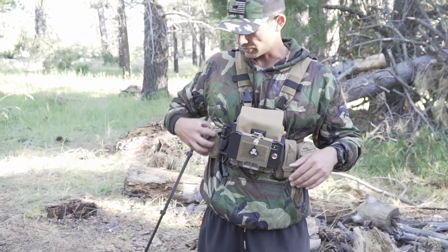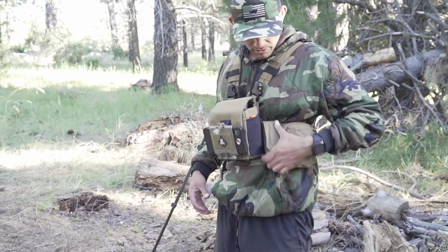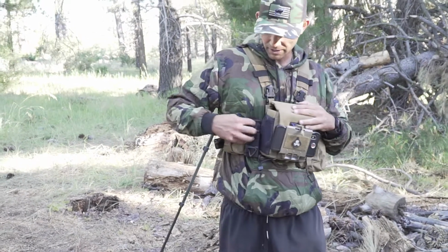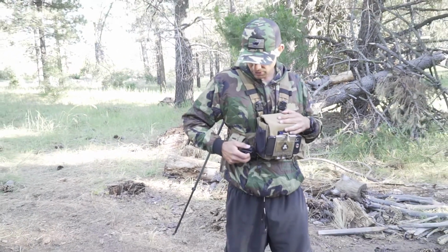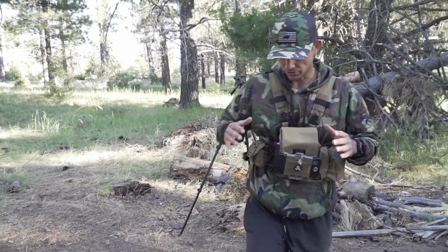It's got MOLLE attachments like normal PALS webbing. I've got a Rangefinder pouch, a multi-purpose pouch here, a pouch for a multi-tool, and I was able to hook in a tourniquet right here. I'll give you guys kind of a more detailed look at everything.